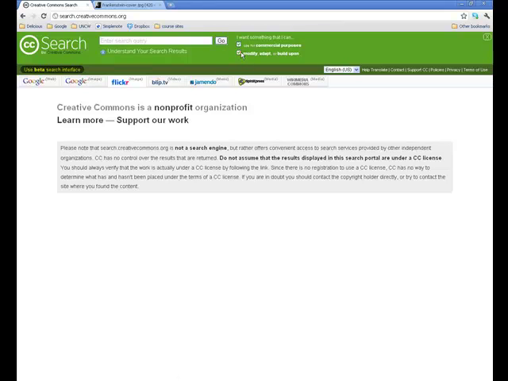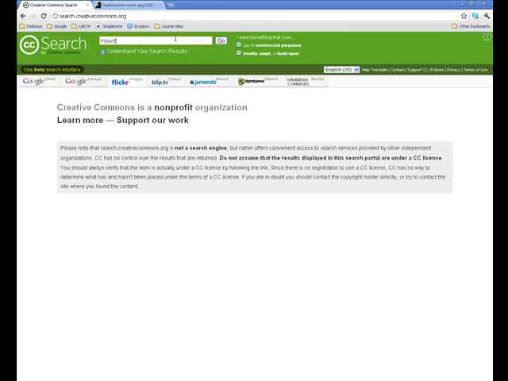These checks up here ask, do you want something that's licensed to be modified or adapted? We certainly do, right? Otherwise, you can just republish it, but it can't be changed. But we're going to change it. And then it asks, do you want to use it for commercial purposes? Now, we can uncheck this if we want, because this is just for school. But if we were to actually create a book cover and we wanted to use some stuff, we'd have to check this so that we could find stuff that it's okay to use commercially. I'm going to leave it checked just to demonstrate that. But again, for our class, you do not have to have that checked.